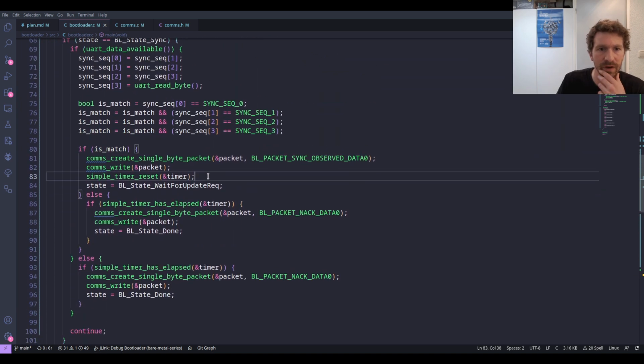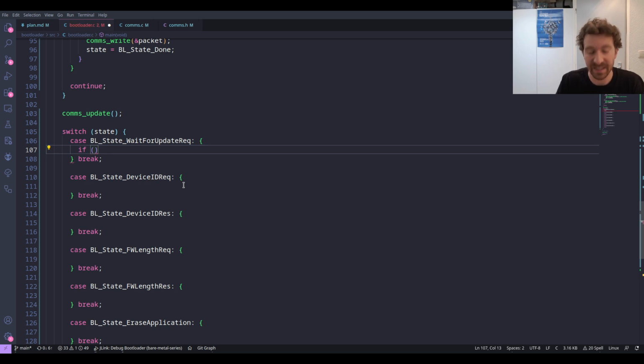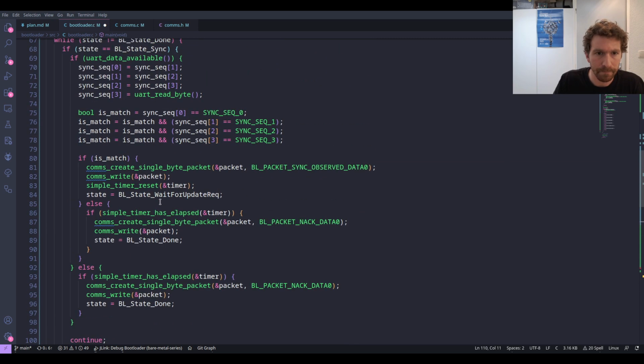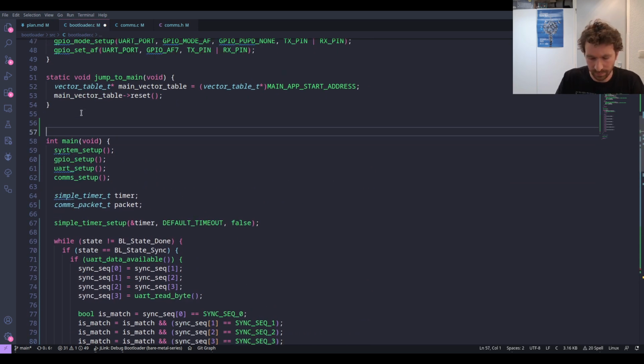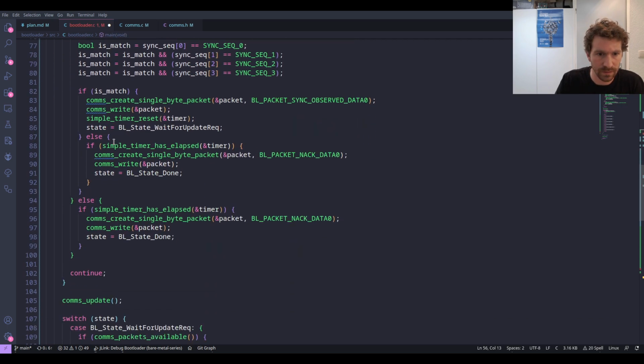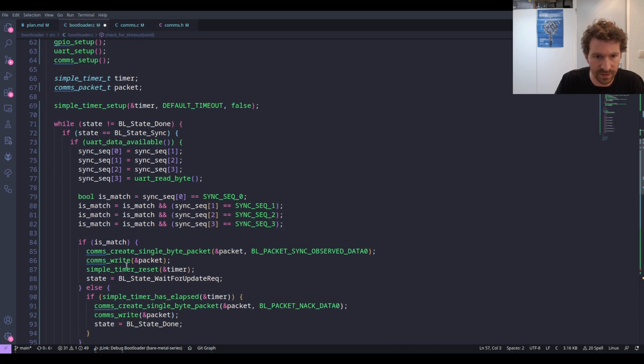Okay. Alright, so what do we do if we are waiting for an update request? Well, this is kind of straightforward, right? We need to check, do we have any packets available? So now, comms packets available. Do we have any packets available? If we do, and of course we've got our case if we don't. Maybe I'm already going to make just this little function, static void check for timeout. And we won't take any arguments, and we'll just do this stuff there.